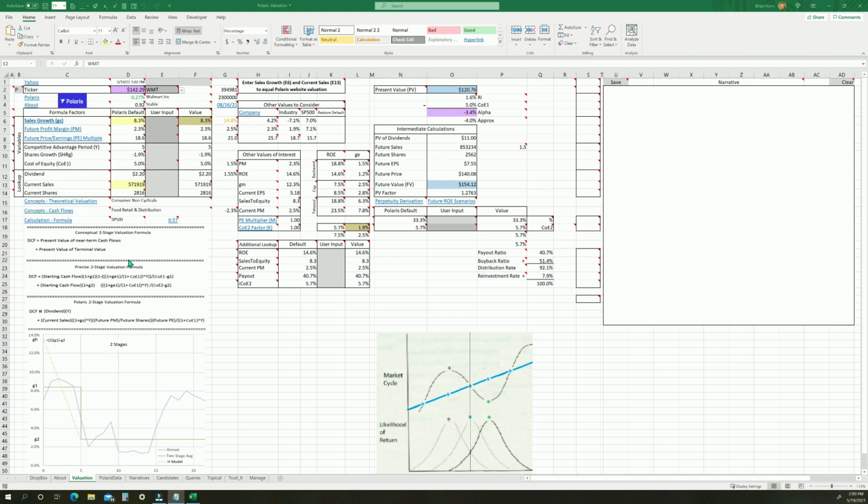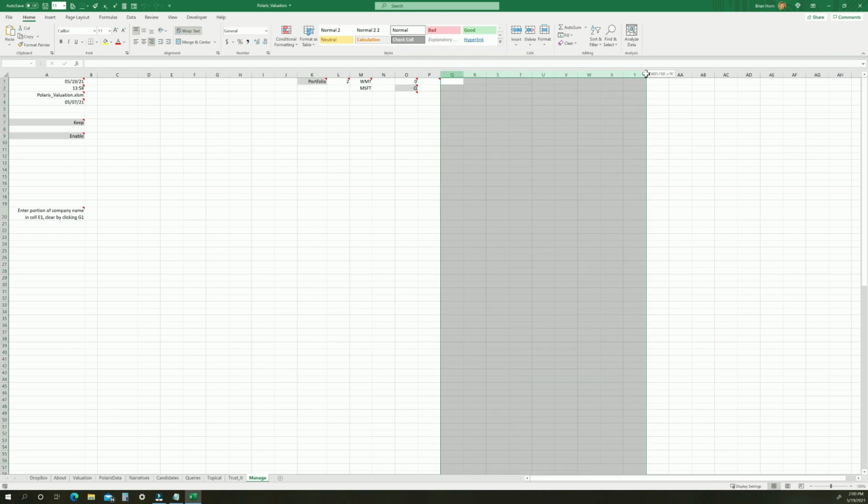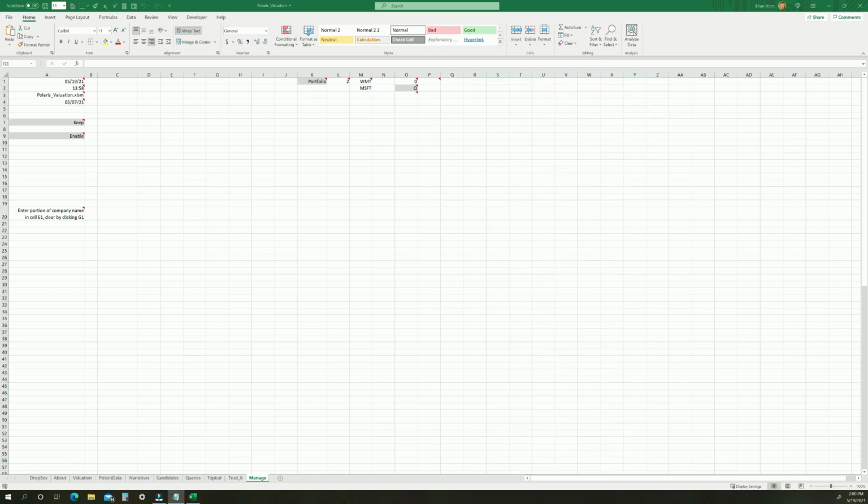Tickers can be grouped into up to 10 different portfolios controlled by entries in the manage worksheet, starting in column Q through Z. So, for instance, if I wanted to have a portfolio here, my first one in column Q, and then in O2, I would indicate out of those different columns which one is currently active. For instance, if I had a second one that had like IBM and let's say AT&T in it, then I could switch over to that portfolio by selecting R.